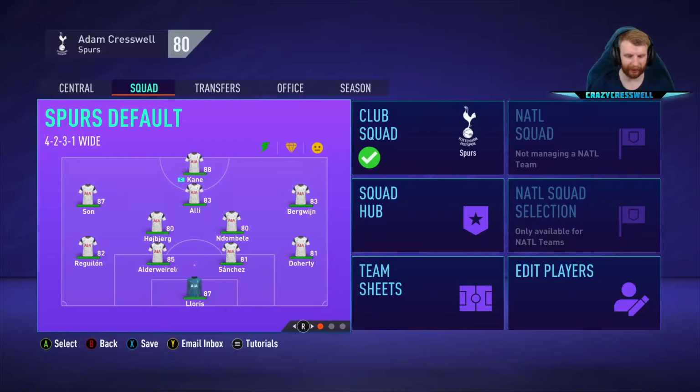And then the second position that I want to strengthen is my centre mid. Both my CDM and centre mid are 80 and 79, whereas every other position, I've got good both first and second places for the most part.